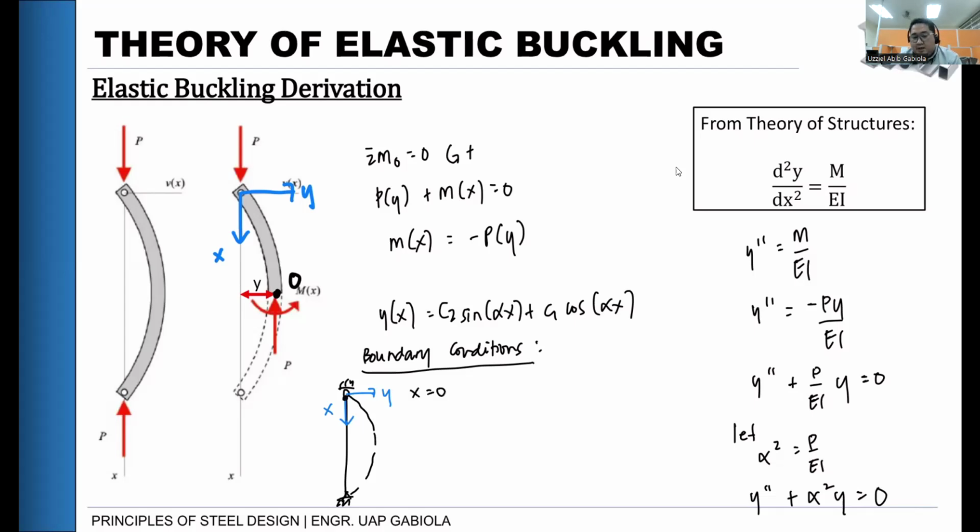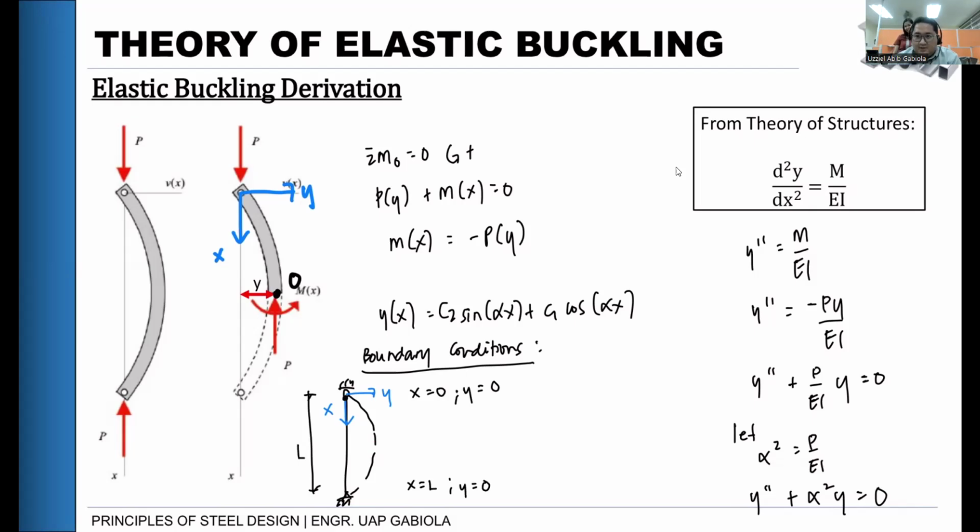So, kung nasa support tayo, ibig sabihin ang y value natin is also 0, okay. And then dito, pagdating dito, ito yung y natin na hinahanap natin, and then dito, itong sa other support natin, alam natin na yung length ng column natin, let's say L ang tawag natin. So, ibig sabihin at x is equals to L, y is also 0. So, yung value ng deflection natin at that point is also 0.